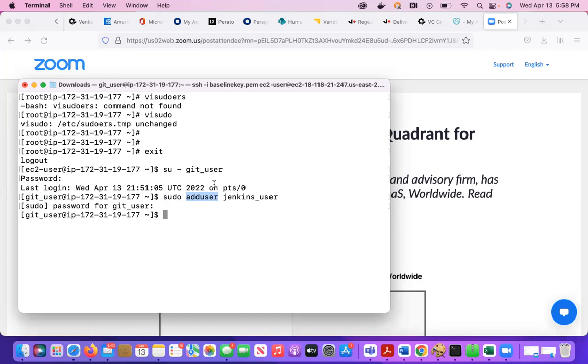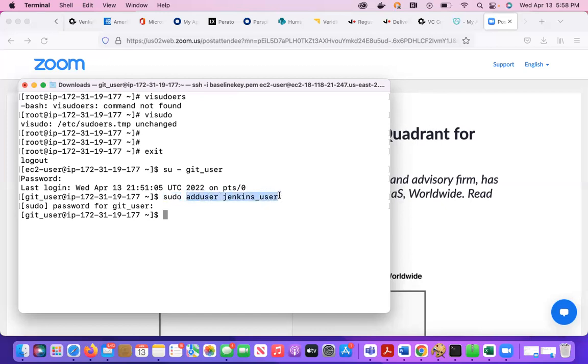So remember, we have added this Git user to sudoers file, right? We have added this guy to the wheel group. So if you are added to that wheel group, you can get that escalation if you are providing sudo. Sudo will tell you, hey, super user is doing this operation. Whenever you type sudo, that means super user is doing this operation.